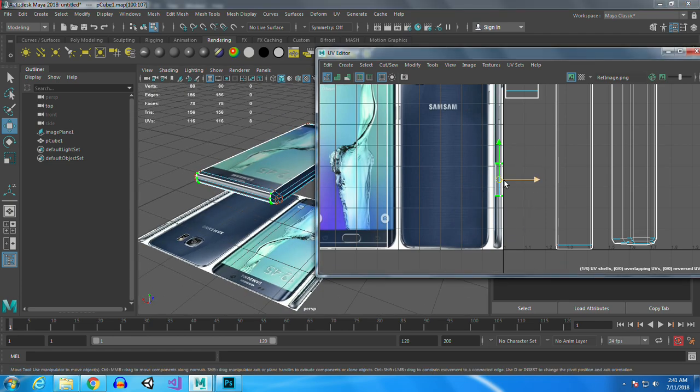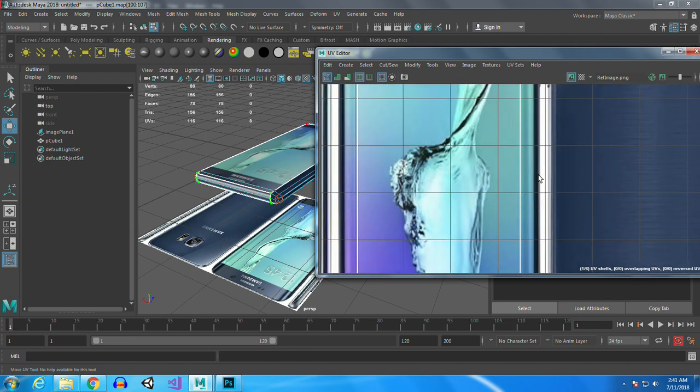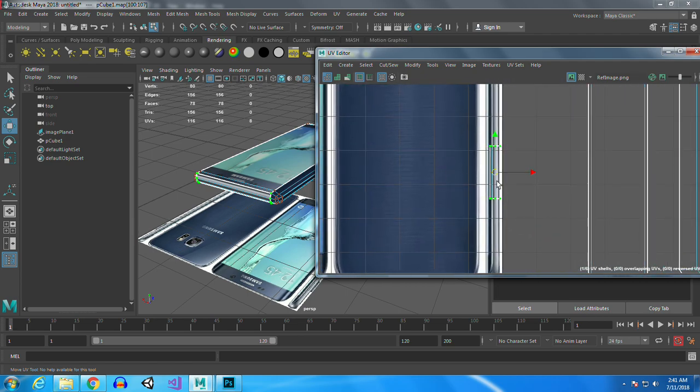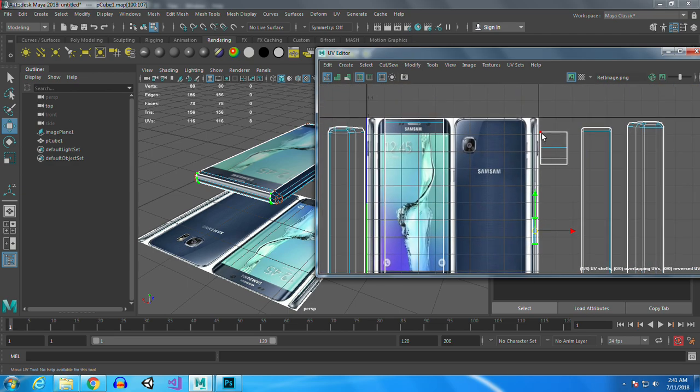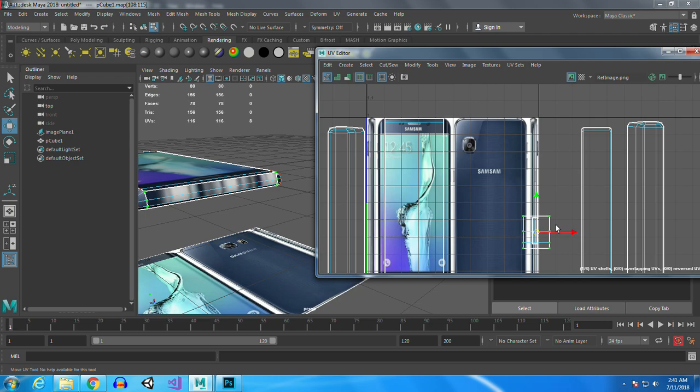So I'm just going to show you this real quickly. I'm going to move it over this water, this way you can see it. So if you decide that, man, I don't like this UV right here, I'm just going to move it, you'll actually get this weird, if you look right here where the mouse is, as I'm moving this, you get this weird deforming look on the texture map. So that's just something to be kind of aware of in case you're new to texture mapping and things like that. I know some of you gurus out there are like, yeah, no shit or whatever, but it's just something I'd say to be kind of aware of.